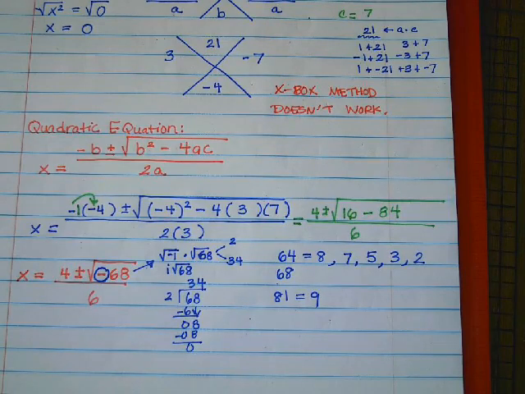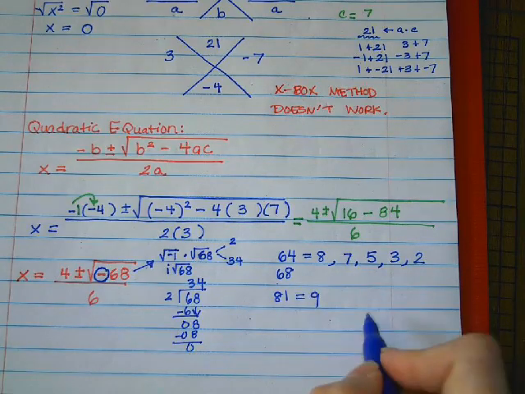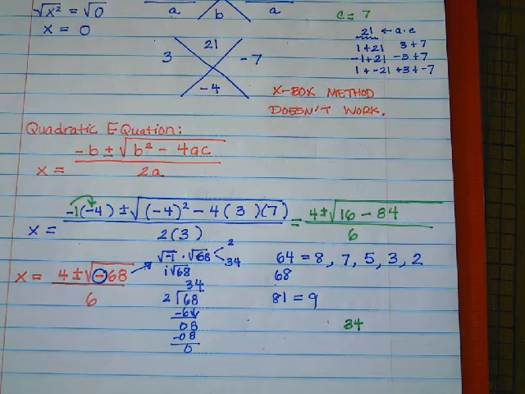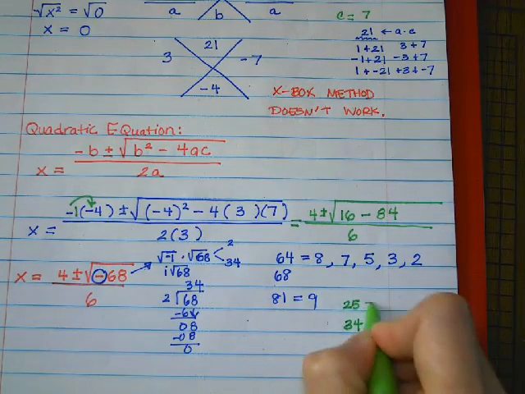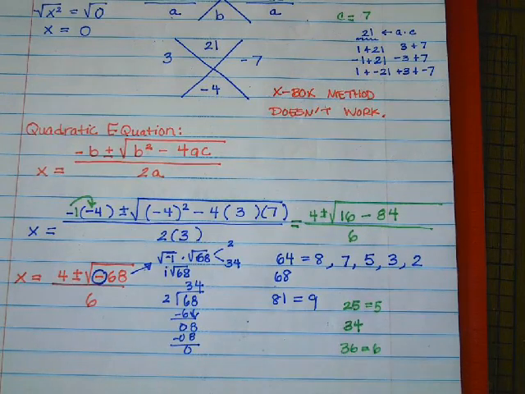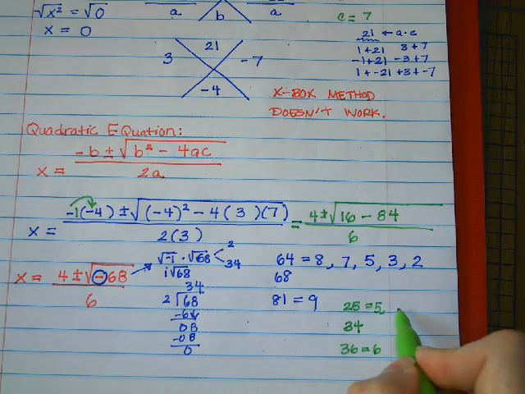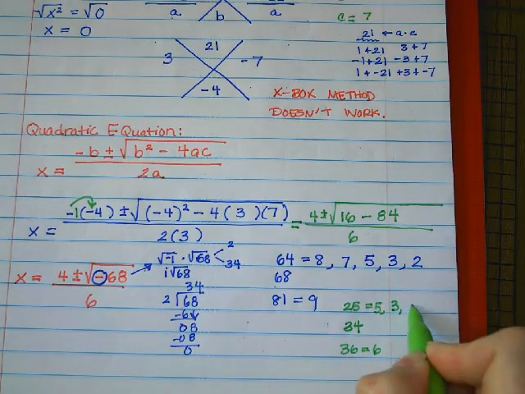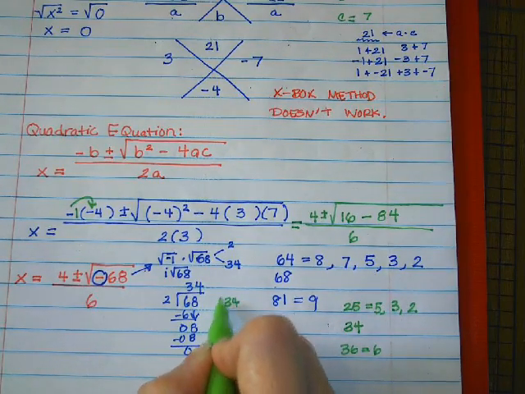So now we're going to take our 34 and break it down. So we can look at our square root column again. So 34, I'm going to bring another color over here for you guys, 34. So 34 falls in between two perfect squares. It falls in between 25, which the square root of 25 is 5, and it also falls in between 36, which the square root of 36 is 6. So we'll start with 5, and we know 34 is not divisible by 5. We'll go to the next prime number, which is 3, and 34 is not divisible by 3. So we go to the next prime number, which is 2. And we're going to take our 34, and we're going to divide it by 2.